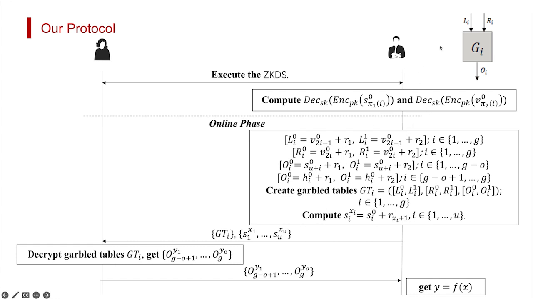This represents the bit 0 of the left incoming wire key of GI. This represents the bit 1 of the left incoming wire key of GI. The right incoming wire key and outgoing wire key of GI are the same. Now Bob can create garbled tables. He sends these garbled tables and the wire keys of his private data X to Alice. Alice now knows the set and random numbers A and B, so she can decrypt the garbled tables to get the wire keys of the result Y. She sends these wire keys to Bob. He can get the result Fx.